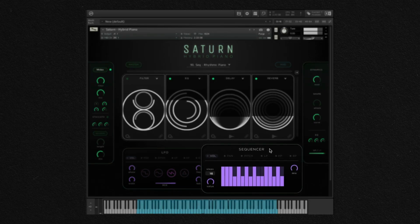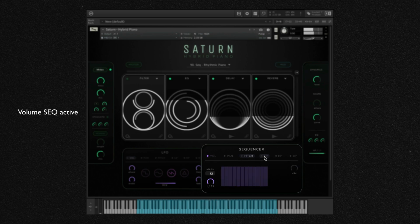The sequencer allows us to create rhythmic or melodic sequences for six independent parameters. Like the LFO, we can manipulate the sound's volume, panning, pitch, low pass, high pass, and band pass filter. To activate the sequencer, we simply need to click the button next to the parameter name. Clicking on the parameter's name opens a window displaying the corresponding settings.